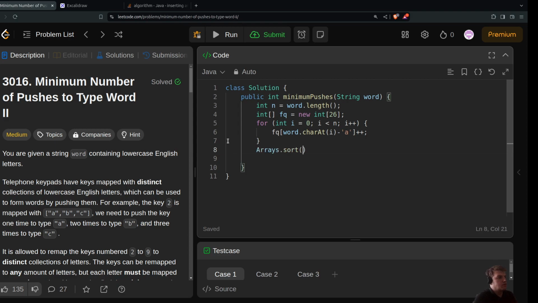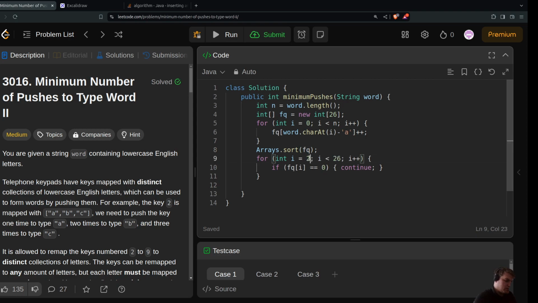Arrays dot sort and then FQ, and then for int i equals 0, i less than 26, i plus plus, and if FQ i equals 0, then continue. Let's say I want to sort that in reverse order.